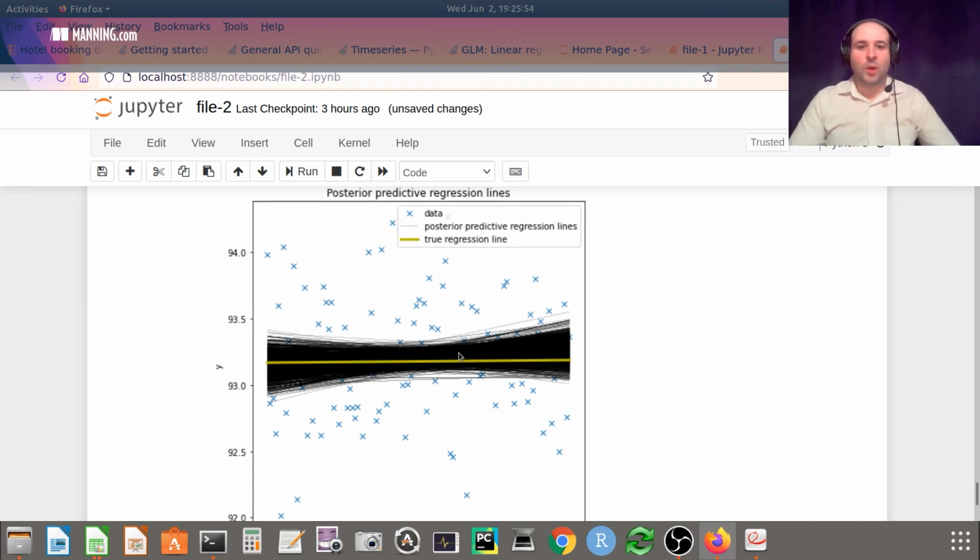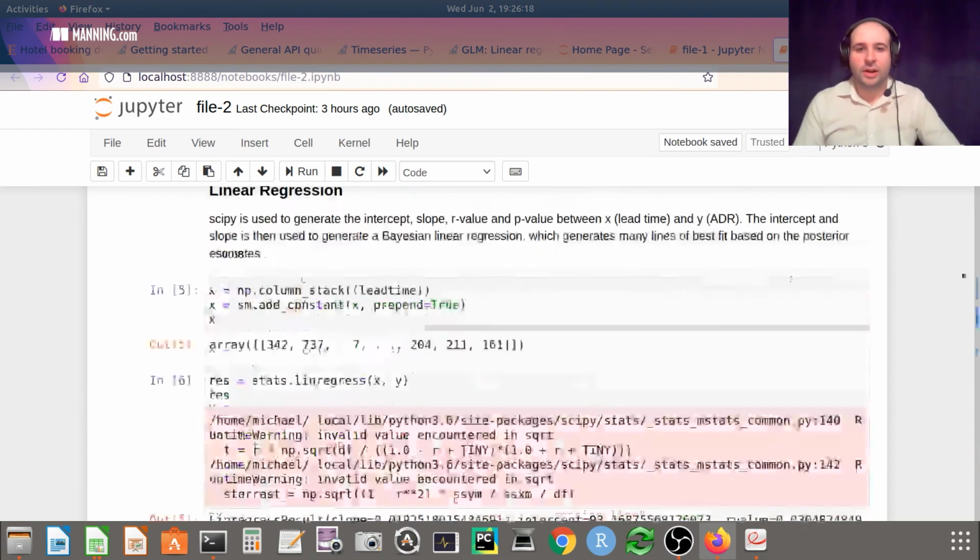Now, that might be due to, say, for example, a customer who has booked their hotel room well in advance. Let's say they're going on holiday, they've been planning this trip for a while, so they're intending to spend more than customers who have maybe made a booking last minute, for instance. We don't have enough evidence to infer that, but we have a number of regression lines that are sloping upwards, so that might be an indication there.